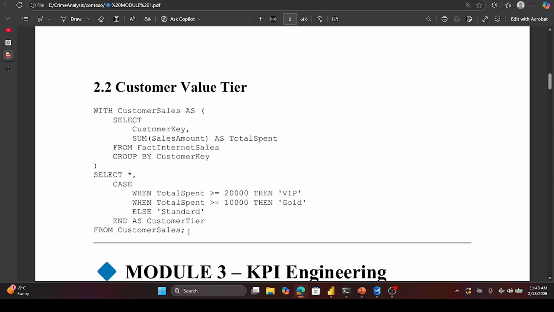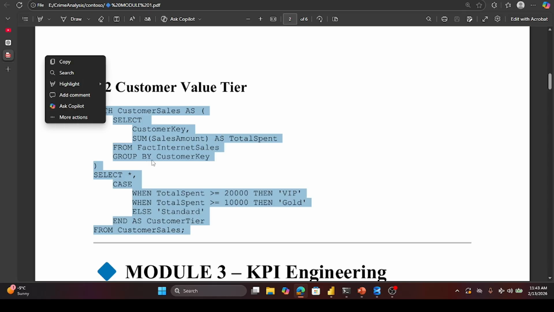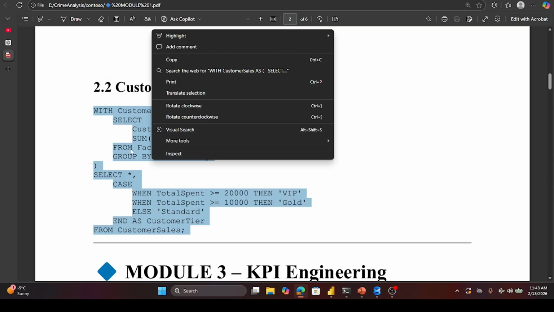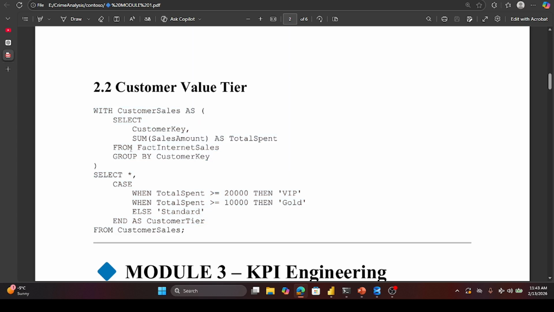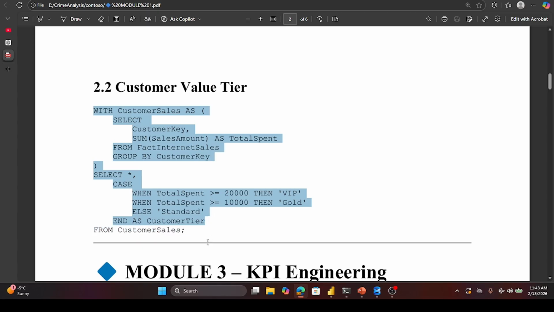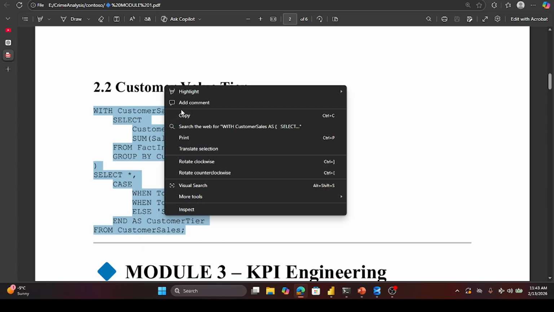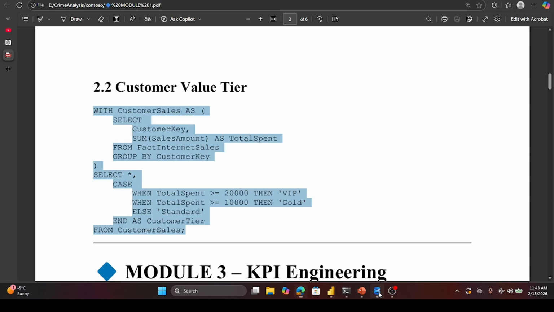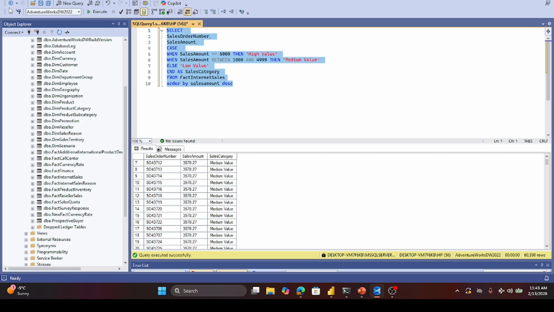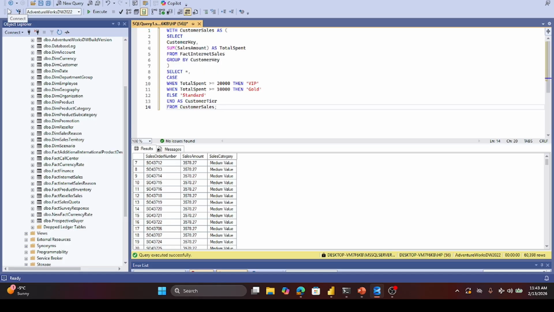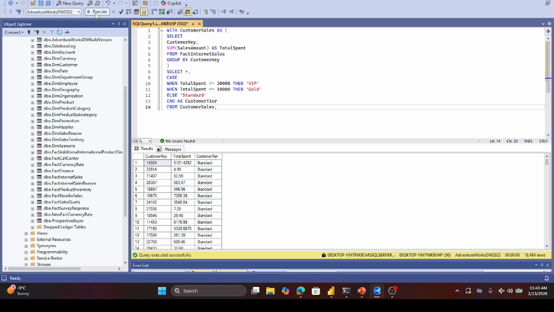So let's do that. There is another important thing we are using here. So these are all standard.